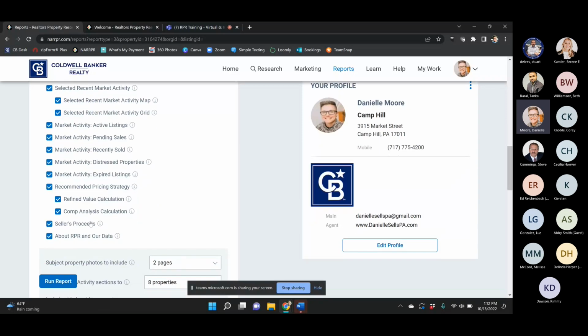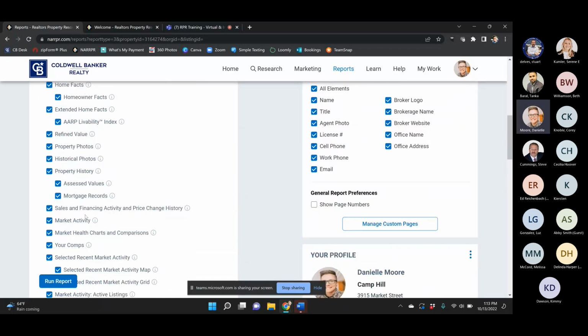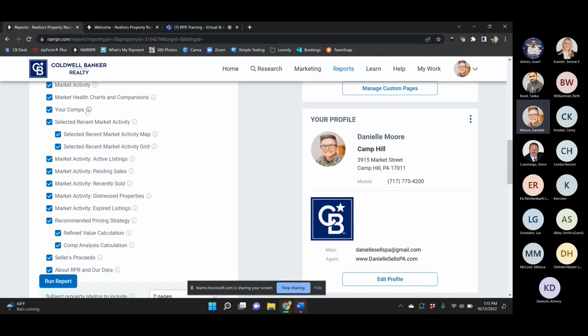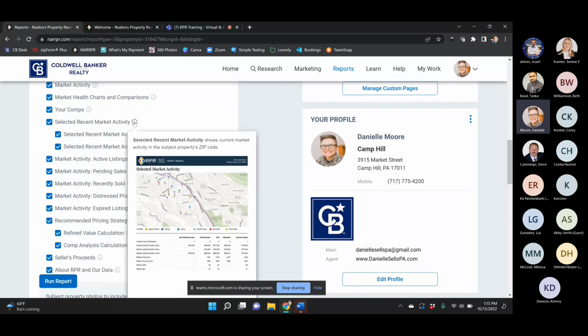And the reason this one usually gets so long is because it'll do a side-by-side comparison. So let's find the comp page, your comps. So it'll do a map view. Let's get that to the top there. A map view. So it'll target your property, and then it'll show you exactly where the comps that you chose are in relation to that. I think that's a good visual for people so they can say, oh, my house is here. The comps you're choosing are a street over or 3 houses down. And then it'll also give a breakdown of what else is out there and available.